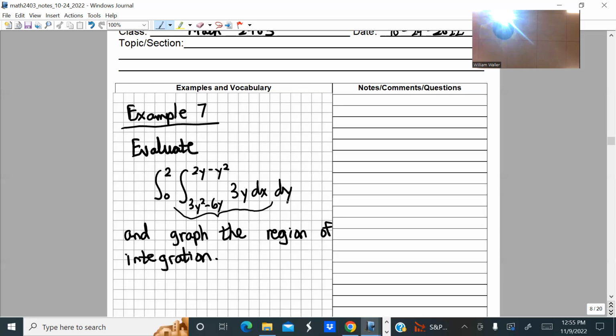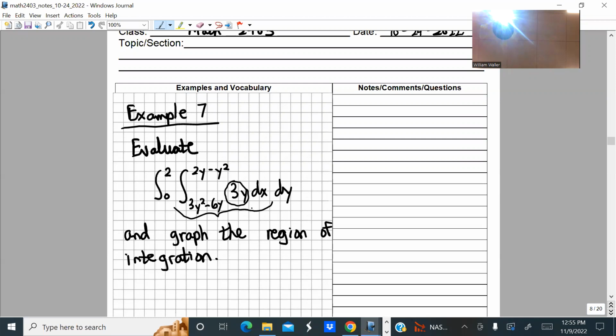Okay, so some of you are a little bit rusty on your antiderivatives, so you're going to have to get some of the cobwebs out, because we are going to be integrating quite a bit. So for that inner integral, we're integrating with respect to x, so this is just a constant. You can think of that as just being the 3. So what's the antiderivative of a constant? That's the easiest antiderivative to find. You would just add the x, right?